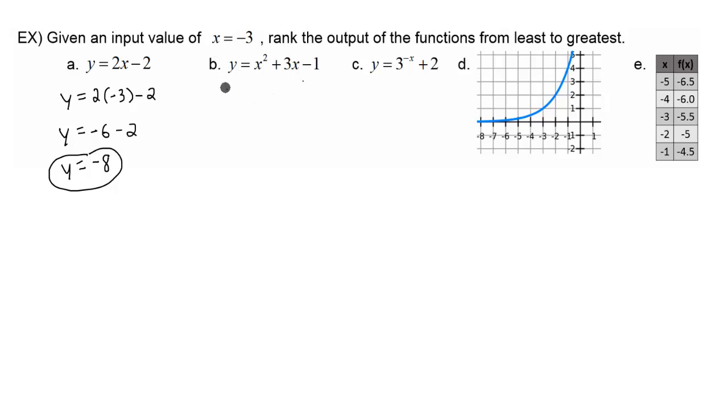In part B, we're given another equation, so I'm going to input negative 3 into this equation. Now, it's important to remember whenever we're squaring a negative number, like in this case, we want to put parentheses around it, because if you do this in a calculator and you do not use parentheses, there's a good chance it's going to give you a wrong answer. So now let's simplify. We've got y equals negative 3 squared is 9, and then 3 times negative 3 is negative 9, and then minus 1. Now 9 minus 9 is 0, and then we're subtracting 1 at the end, so that my y is going to be a negative 1. And that's when we plugged in our input of negative 3. So this is another output.